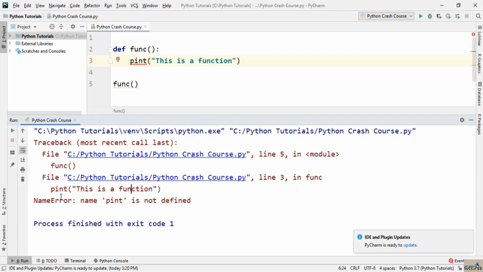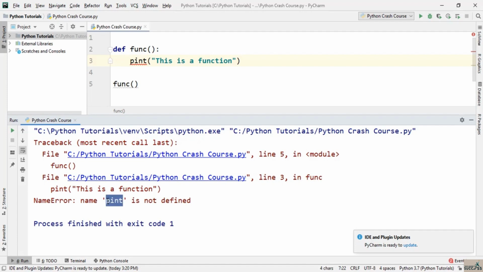Because in Python different errors have different names, here it is saying it is a name error, and that the name paint is not defined. It does not know anything about the statement paint because we misspelled it, so Python does not know what you are talking about.